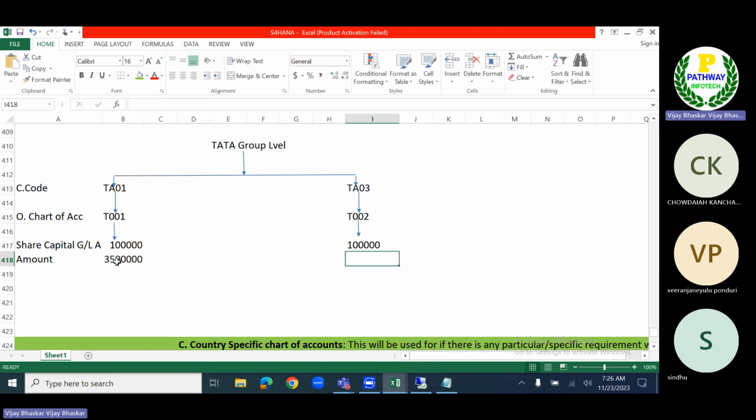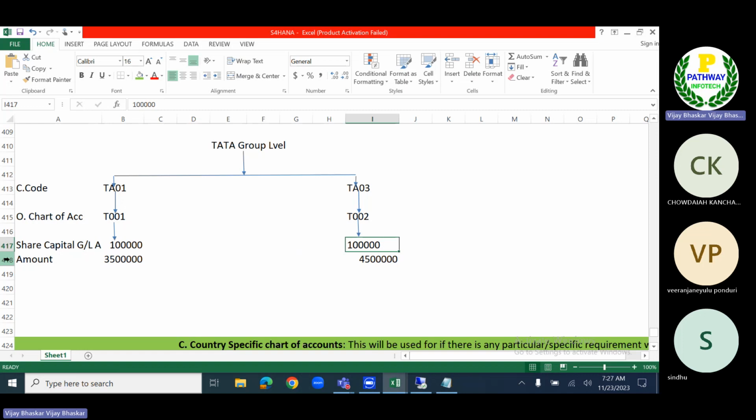Now under company code T00, under company code TA01, the share capital amount is 35 lakhs. Here, under this company code TA01, let's say the share capital is 45 lakhs. If they look at company code level and give this GL account, they will get it.